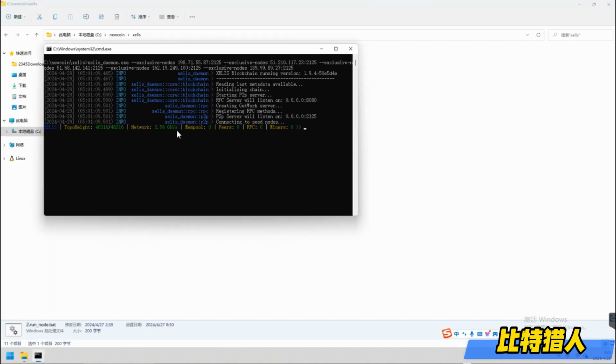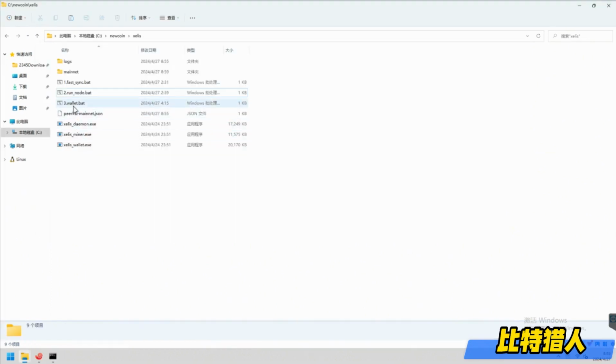Since we have already synchronized the blockchain, executing this node script is next. You can quickly sync up. If you want to resync the block, you need to delete the mainnet folder and resync. Once syncing is complete, we can proceed to step 3.